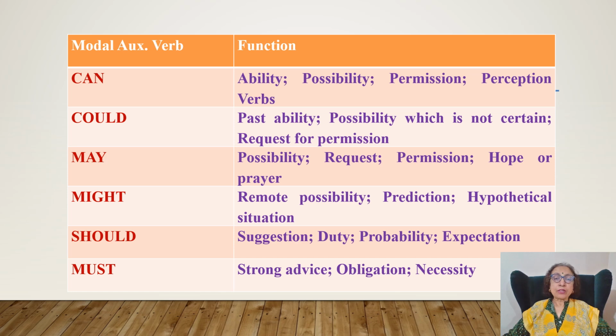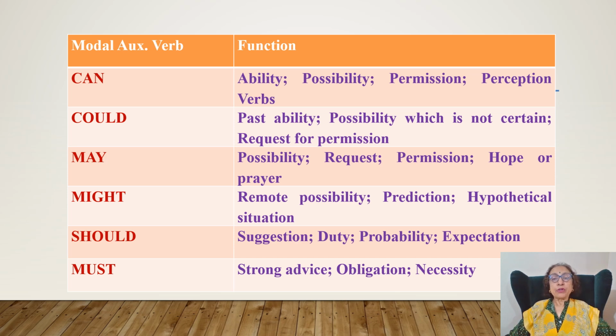Having seen the structure of the modal verb, now we see the function. Since it could not fit into a single slide, I'm making two slides for this. The first few verbs are here, and the next ones will be in the second slide. We start the list with can. I'm following the same list as you saw in the previous slide. We will give examples after we finish the functions, so just look at the functions now.